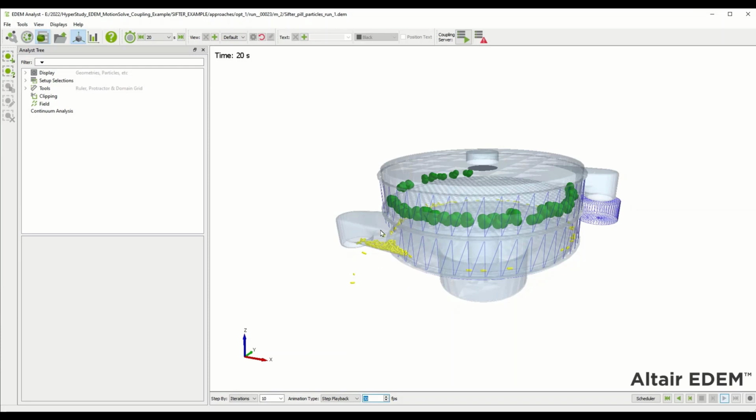Perhaps changing the discharge chute over where my cursor is to a downward slope would improve that situation, or perhaps the bounds of the parameters that were used in the optimization could be extended to improve its performance. But in general, that covers the coupling of HyperStudy, EDEM, and Motion to optimize the Sifter performance.